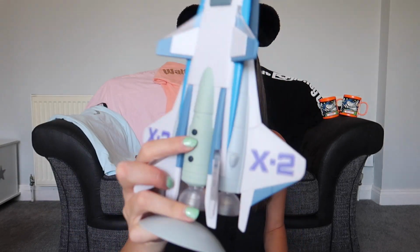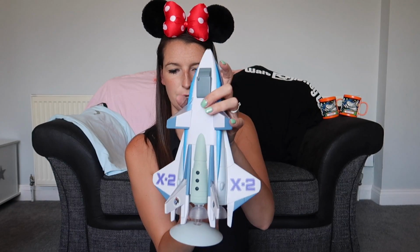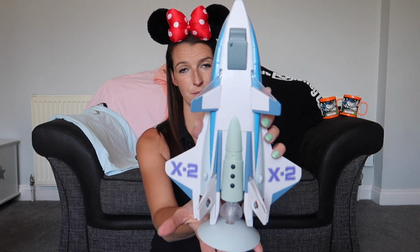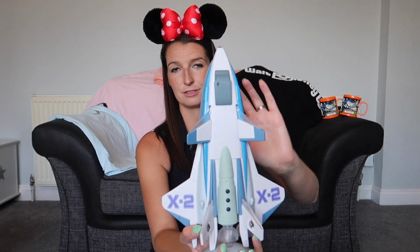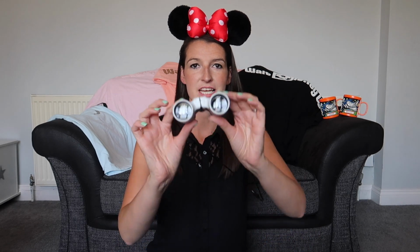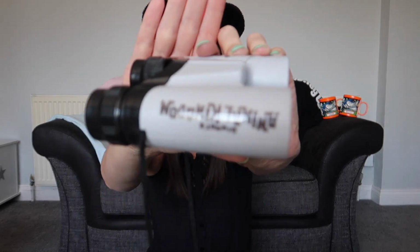So another thing my mum bought was this space rocket. She bought this for Brody. It actually has loads of little different bits that come out, and it has lights and sounds, like this little cute stand. But yeah, my mum bought him this space rocket when they got off of Mission Space, because it was my mum's favourite ride. She absolutely loved it, and she was like, Brody and Parker need a space rocket. So she bought them this, and as I say, it's got lights and sounds on it. I love the little stand it comes with, it's so cute. And I'm actually going to do up Caden and Brody's bedroom in a space theme, so this will go on display.